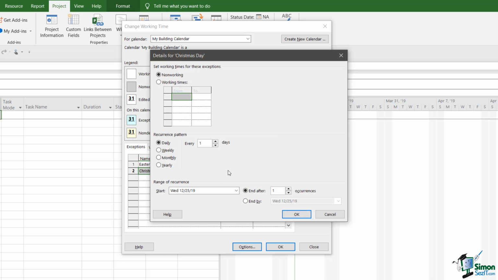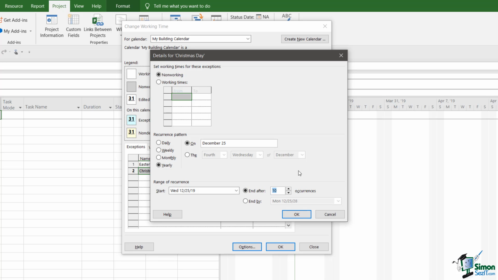But I could say that I want it to recur yearly on December the 25th. But I could say that I want it to occur more times than just once. So let's do this for quite a way into the future. So I'm going to say after 10 occurrences. So it's going to recur every year and it will end in 2028.